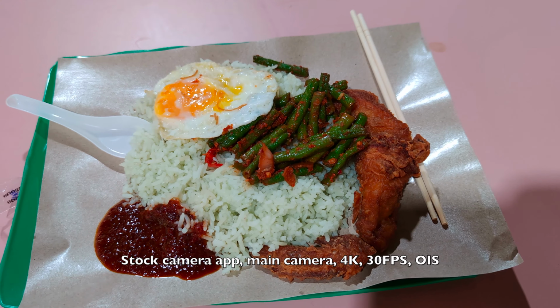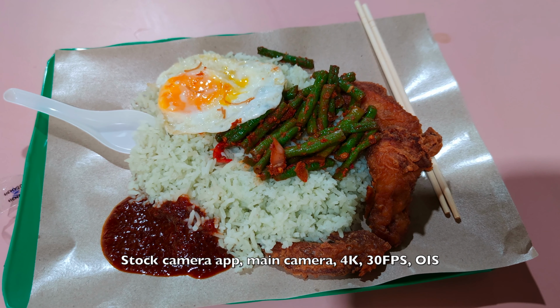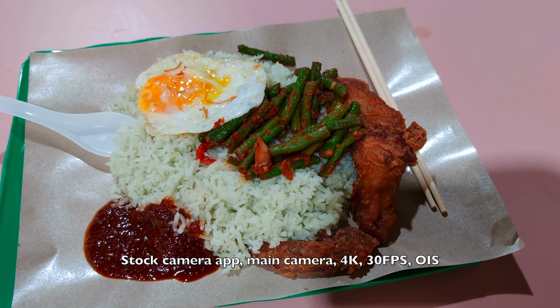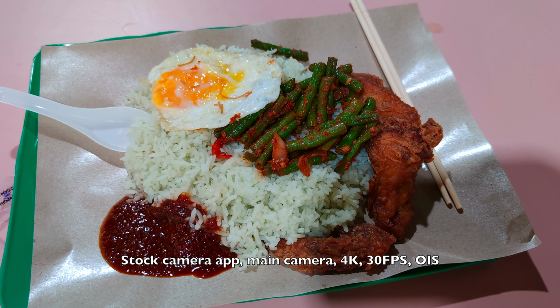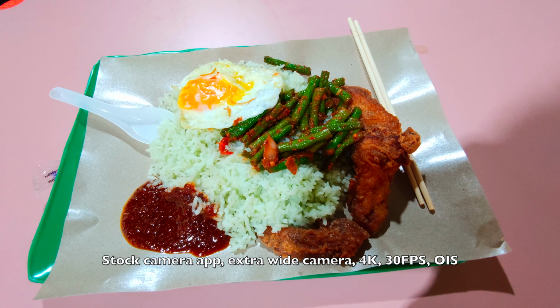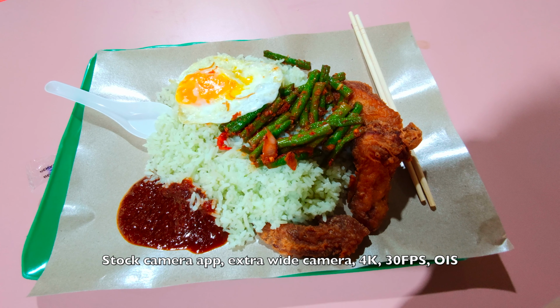Alright, this place is actually very well lit, so you should be able to see a good amount of details. So this is my dinner, shot with the main camera. From the screen I can see that there is a lot of detail and everything is very well lit. This is the extra wide lens. Pardon the shadow on the right side.